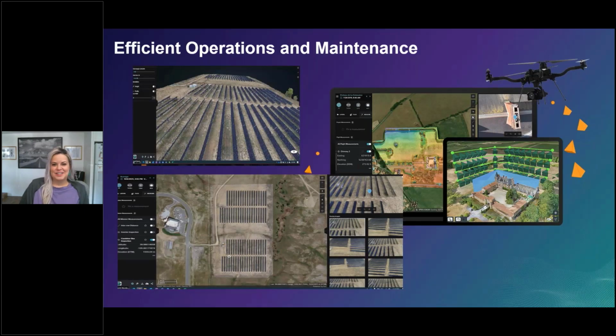Okay. So now moving into operations and maintenance, now that we've had more efficient construction workflows, imagery and remote sensing can have a really profound impact on our renewable energy projects as well. So we can use drone imagery to get a really detailed and up-to-date view of our assets. SiteScan for ArcGIS is a new Esri product that provides complete end-to-end workflows by providing drone flight planning, fleet management, image processing, and analysis capabilities.